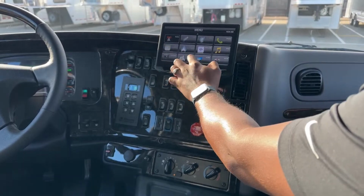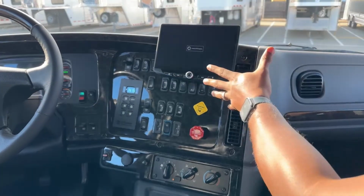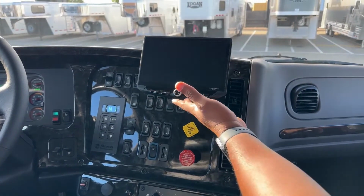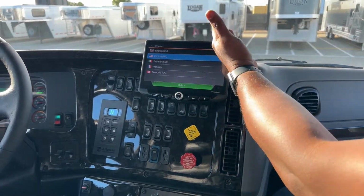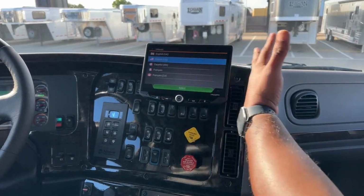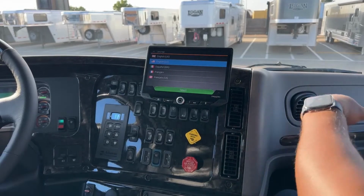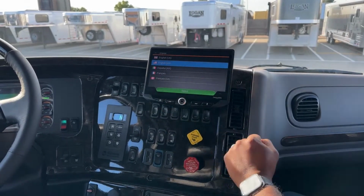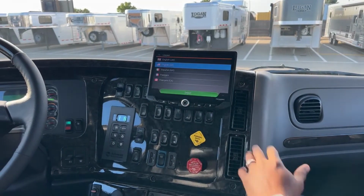When it comes to your home, down here you have navigation. I reset the whole navigation on this truck before delivery. A lot of customers like to set up everything themselves. So whatever language they want to choose, and there's a few more settings, a few more questions. If you want a female voice, a male voice, what type of accent, all that type of stuff, I leave that for the customer to do. All right, so that's a stereo.